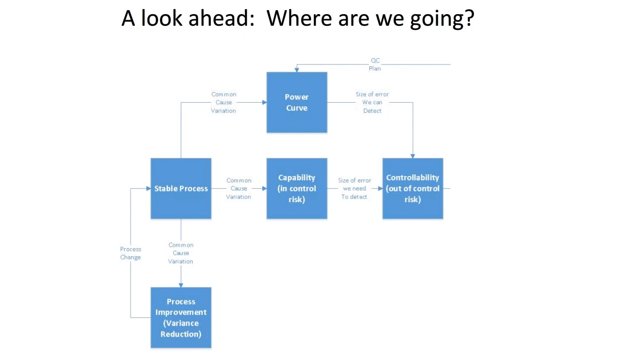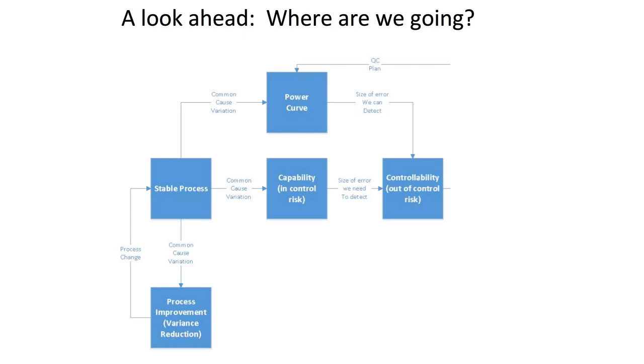Let's step back again and take a bird's eye view. We've now covered two of the modules in this graph, so it should be starting to make more sense. As we saw in the last video, process variation is used to assess process capability. You now know why that's important. Capability is a key performance index that is used to assess risk to patients. Capability analysis also tells us the size of errors we need to be able to detect. We can only evaluate capability when the process is stable. The variability is also used to determine the size of errors that we can detect when the process goes out of control. And this is called power analysis.